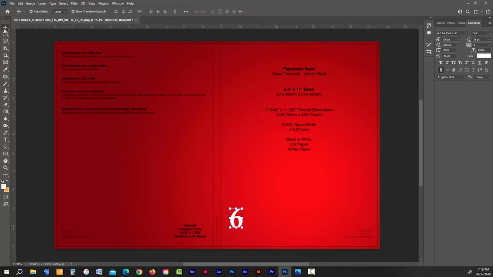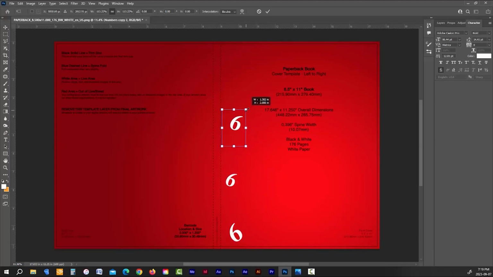Okay, so all I'm going to do now is start placing random numbers from 0 to 9 all over my cover. I'm going to vary the font size as well as the rotations. And I'm going to try to stick to the outskirts of both the front and back covers. I'm not too worried about the inner areas because all of that's going to be covered by graphics. To move my text around, resize it, and rotate it, I'm just using my selection tool. That's the one at the very top of your left-hand toolbar.